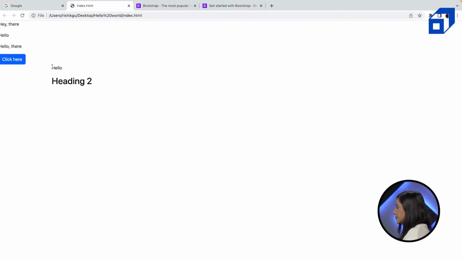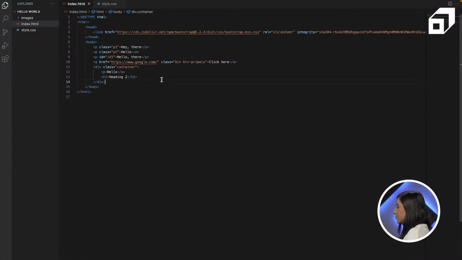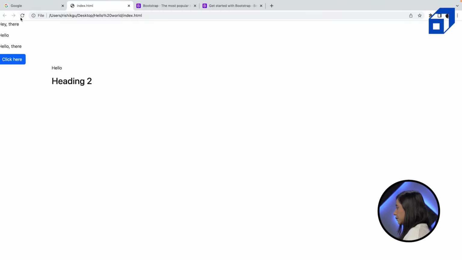Here, as you can see, we have some alignment differences for these two elements and the other elements which we have on the UI. That is because of the container class. Now we have different types of container classes. Another class that we have is the container-fluid class. Let's see the difference between container and container-fluid. If you see, the width of the container-fluid class is 100%, while the width of the container class is a little less than that.